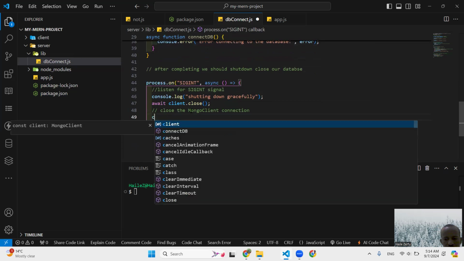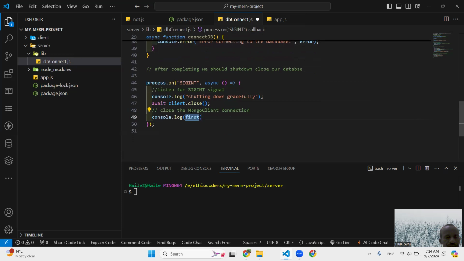So console log "MongoDB claimed closed". Then the process stops.